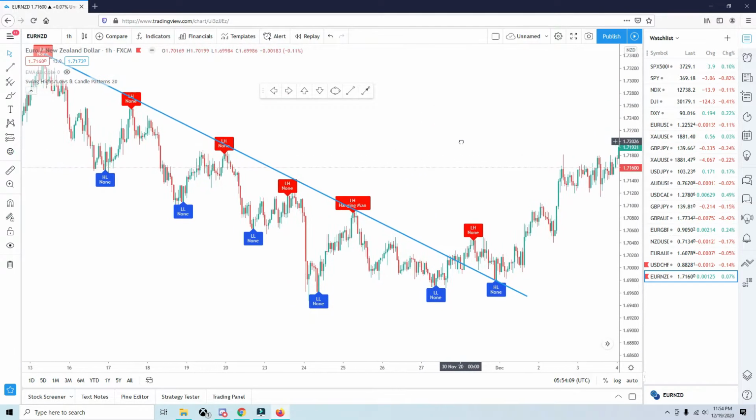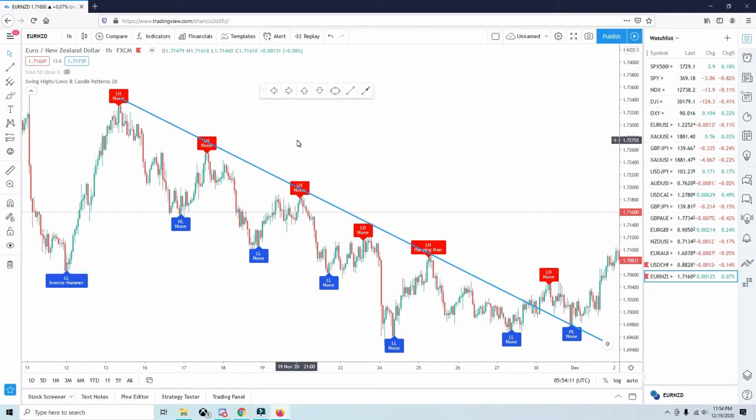It's just one more easy thing to help you guys really spot trends. If you're going to be a trend trader, if you're going to be a swing trader, you need to be really, really good at doing trends. This is a 1 hour chart, so this was a really long time. You can see down here that this trend started on about the 14th, and this trend went all the way to the 30th.